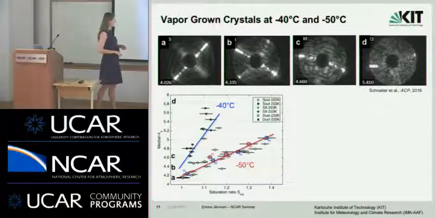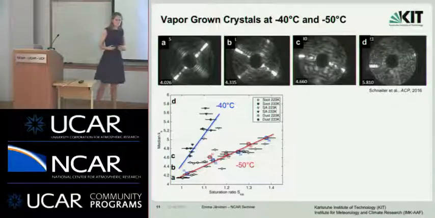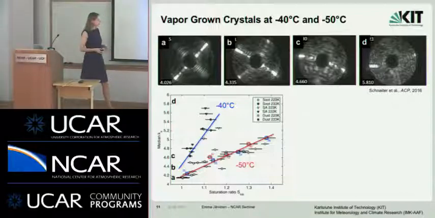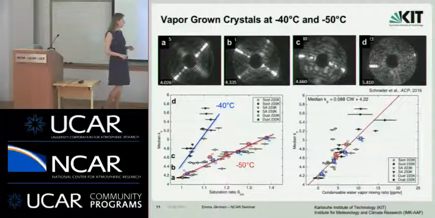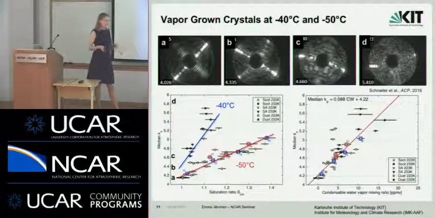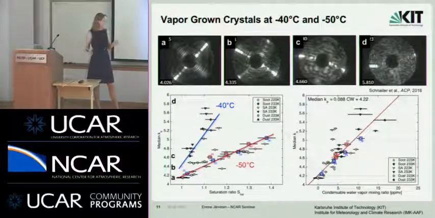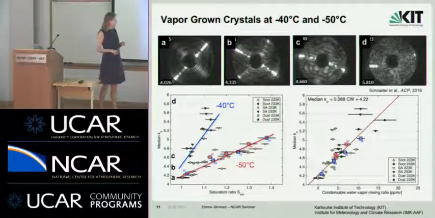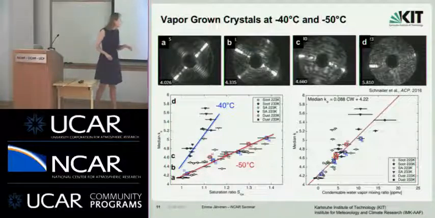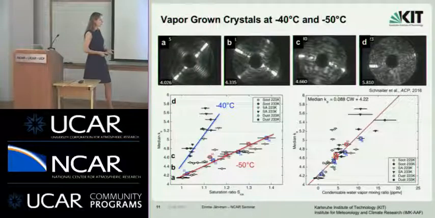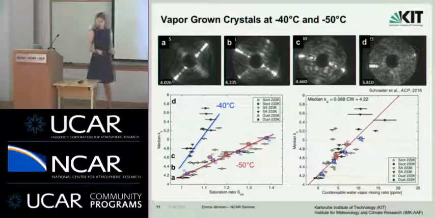So then to try to summarize these 2 curves in one single curve, we thought, okay, let's parametrize the growth conditions using a parameter that is called the condensable water vapor mixing ratio. That is just describing how much excess water molecules we have within the gas. So these are the water molecules that are available then to condense on the ice crystals. So just to combine now the saturation and the temperature, and now we get one linear dependency, meaning the faster the ice crystals are growing, the more complexity they are developing.